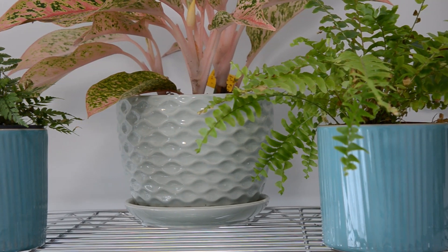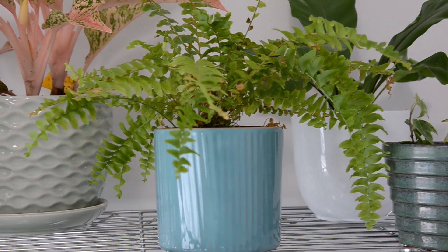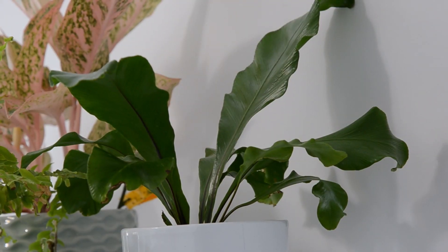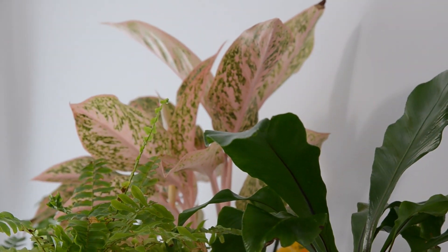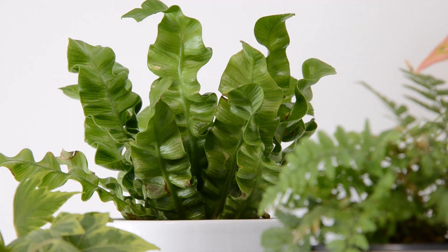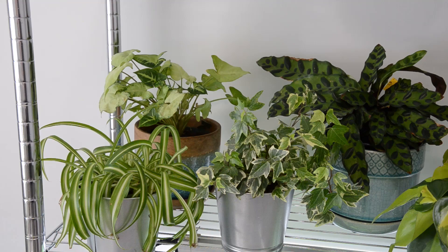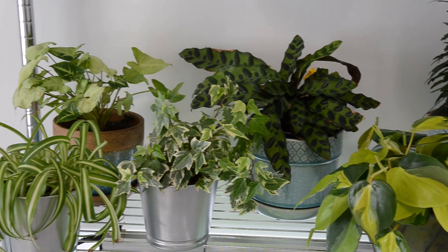The front two ferns I'm really careful about watering because they have sharply serrated leaves, and the two ferns at the back have more broad, wide-shaped leaves that can handle drying out a little bit better. This one is a bird's nest fern, and behind it the pink one is another Chinese Evergreen or Aglaonema. This one is my favourite fern — it's called crispy wave but to me it looks like crispy bacon. On this shelf from left to right I've got a curly bonnie spider plant, a syngonium at the back, and another ivy that I've also taken cuttings from.